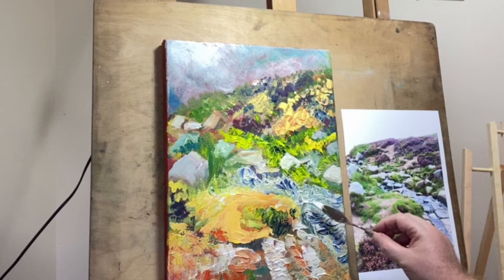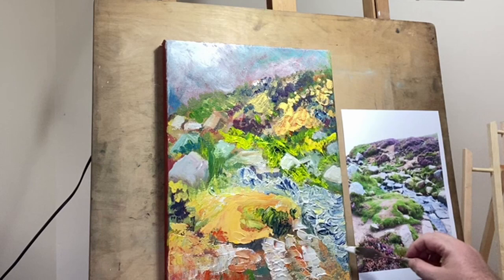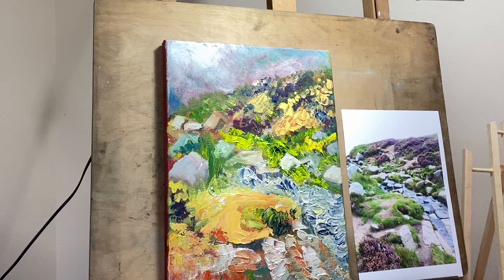It's really good as well, just to put almost like the crest of the water just over the top there. And again, because you're not mixing colour on the palette, it's not actually going to go muddy. So you've got that here.